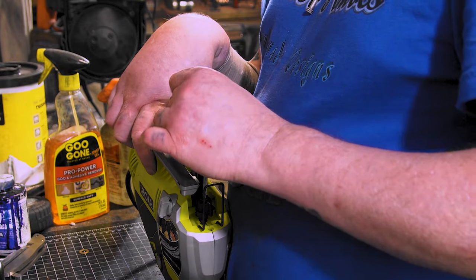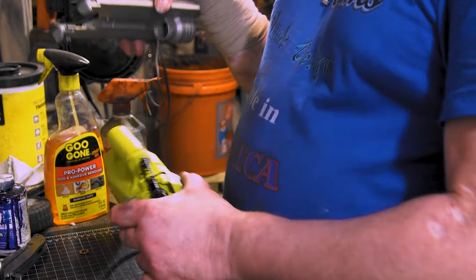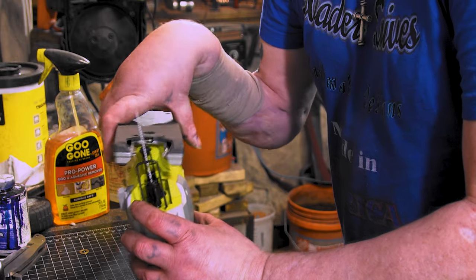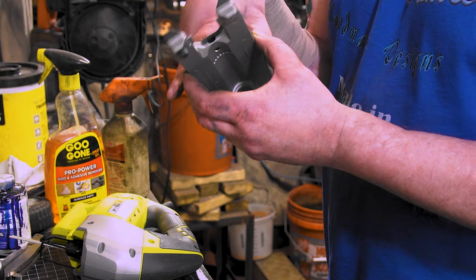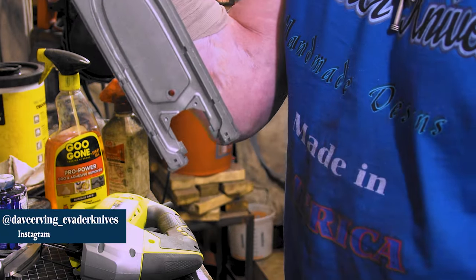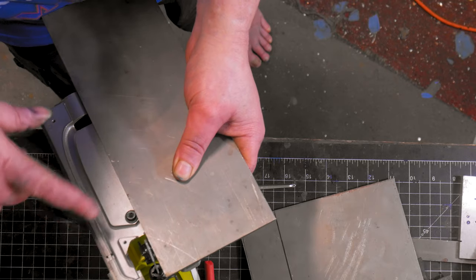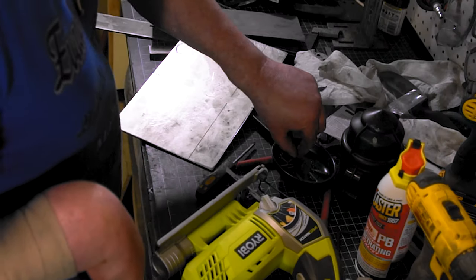Oh, I see. So that's actually to be able to, well, looky there. They think they had me. There we go. All right. I wonder if I'm gonna have to make a shim. Oh no, that's flush. Okay, good. We still might need to make some shims. We'll see. It's these screws that I'm worried about.